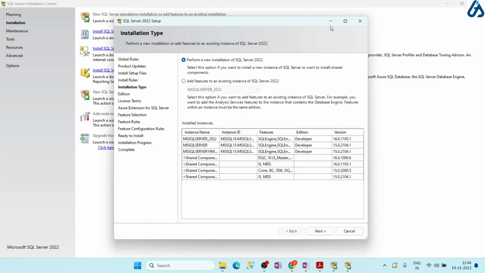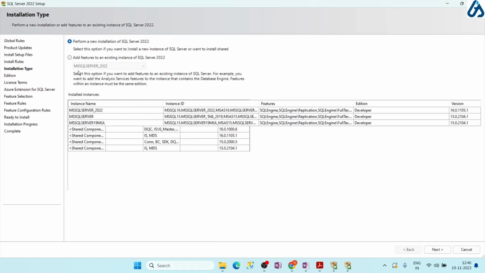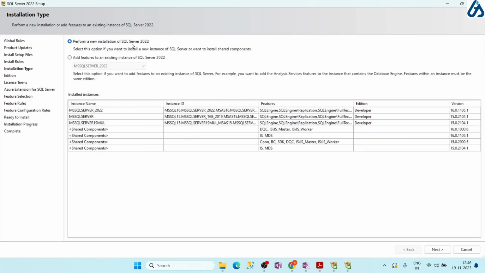And here it is a window. It is going to show whether you are going to do the installation only in the initial installation, or the second option is add features to existing instance.